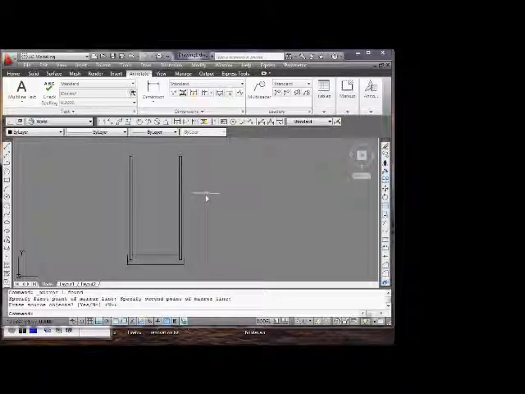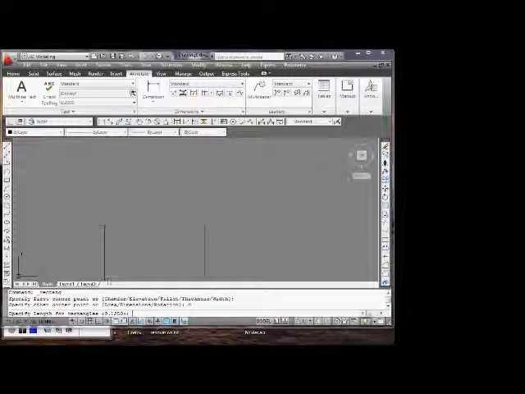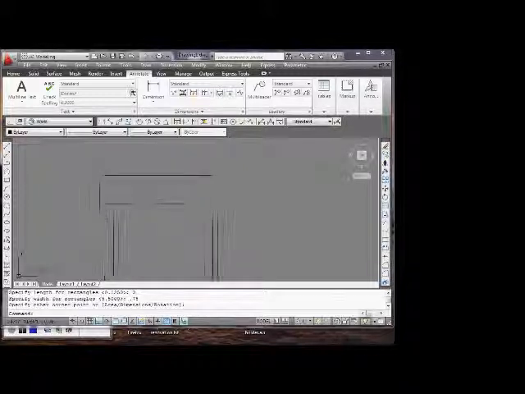Now the next thing I need to do is create the top piece. I'm just going to draw it up over here somewhere. I'm not going to put it on the glass yet, because that might cause problems for me. So I'm just going to do a rectangle again. I'm going to type in D for dimensions, 3 for the width, and the height is 0.75, like so.